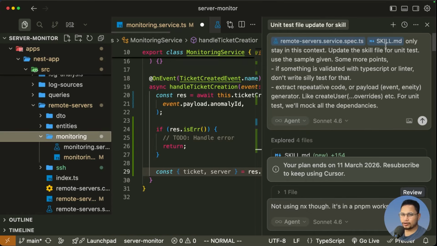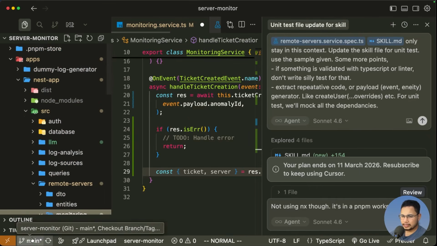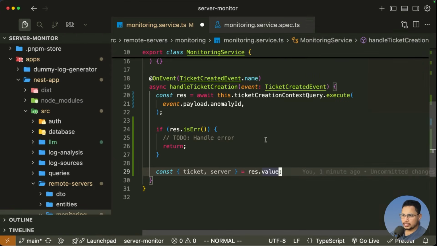There is another file called agent.md, or previously it was Cursor rules. So when you are using this sort of vibe coding tool, you should know about these files. I have generated a skill.md file as well, but inside this branch that is not present. So let me bring all those things, and it will make sense.